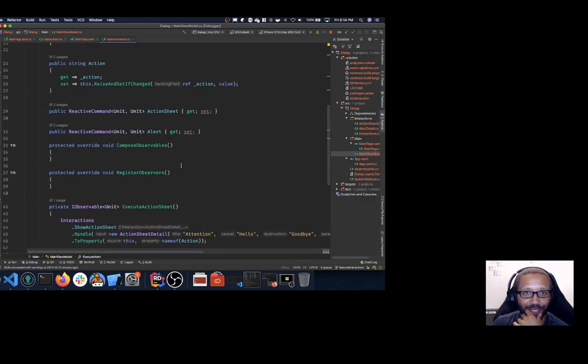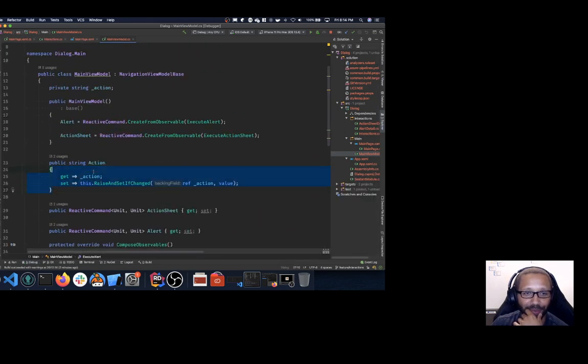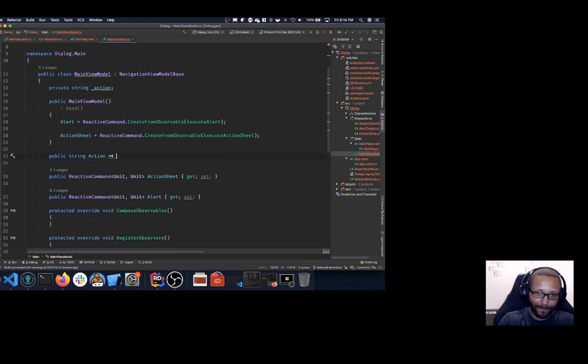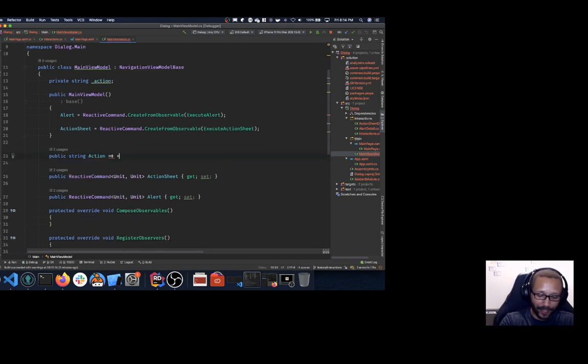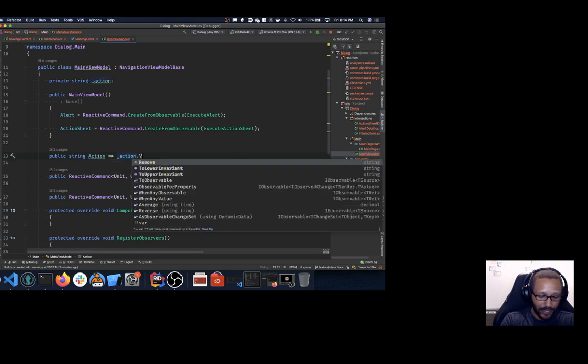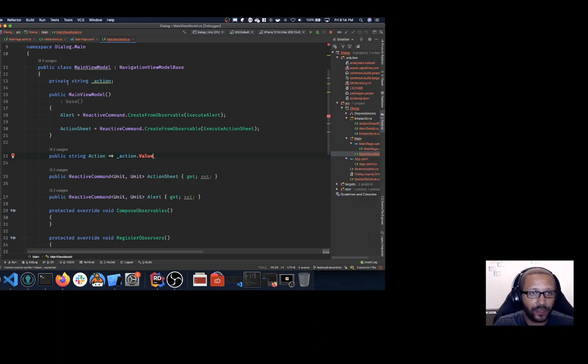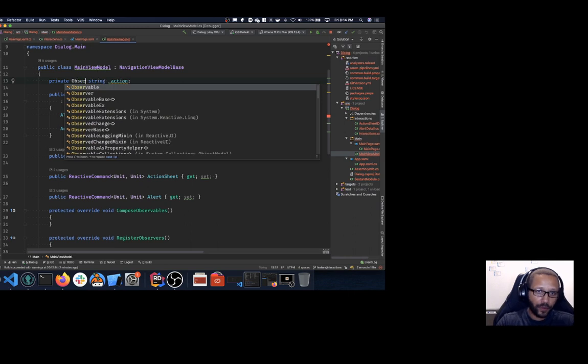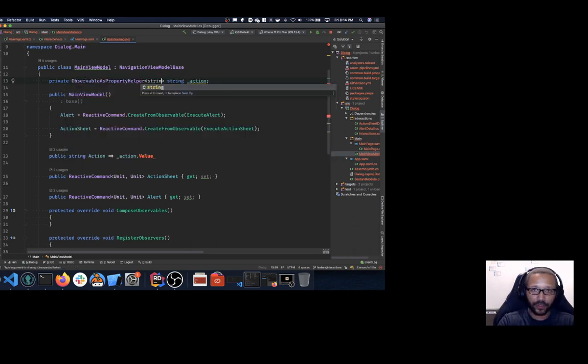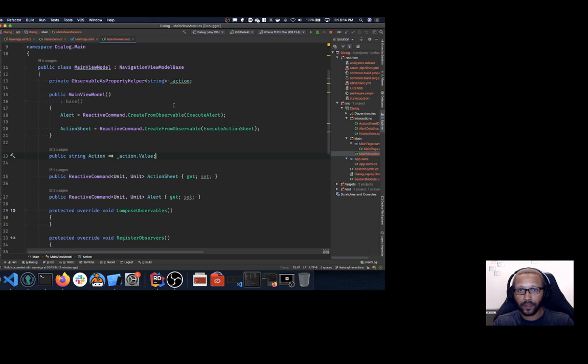Rodney, I'm just so smart. That's what it is. I did all that and I didn't need to do any of that. Underscore action dot value, because we're going to change this to an observable as property helper of type string. Yeah, because that's how things work in the real world.